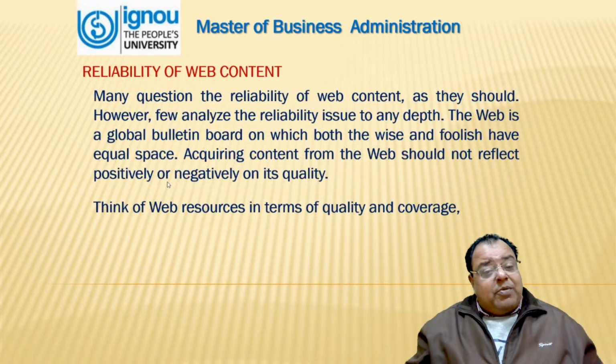Reliability of web content. Many question the reliability of web content, as they should. However, few analyze the reliability issue to any depth. The web is a global bulletin board on which both the wise and the foolish have equal space. Acquiring content from the web should not reflect positively or negatively on its quality. Think of web resources in terms of quality and coverage.